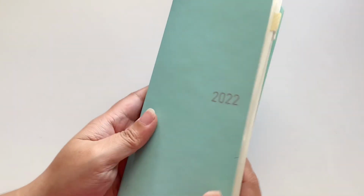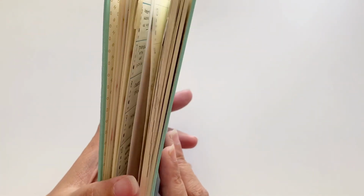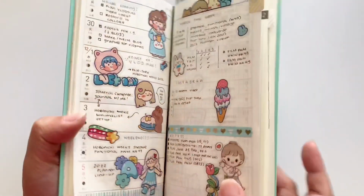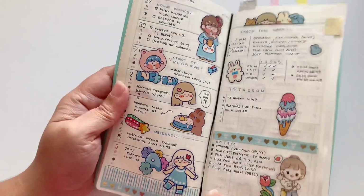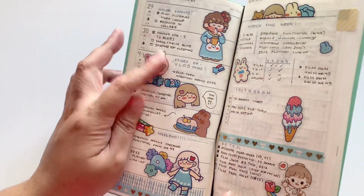This planner is my social media planner, and I'm going to show you this week. So this is this week, and I have posted these photos in my Instagram stories.